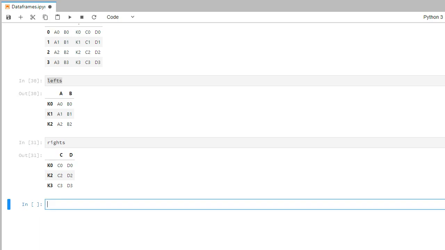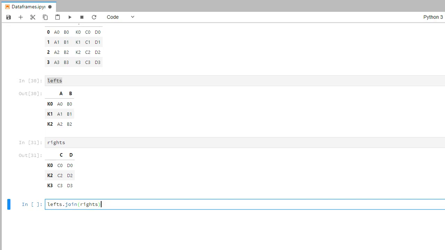Now let's call join. But actually in pandas you do not call the join function using pd.join, but instead you call it on the data frame. So lefts is our data frame, and you pass in the other data frame, rights, as the parameter in the join function.